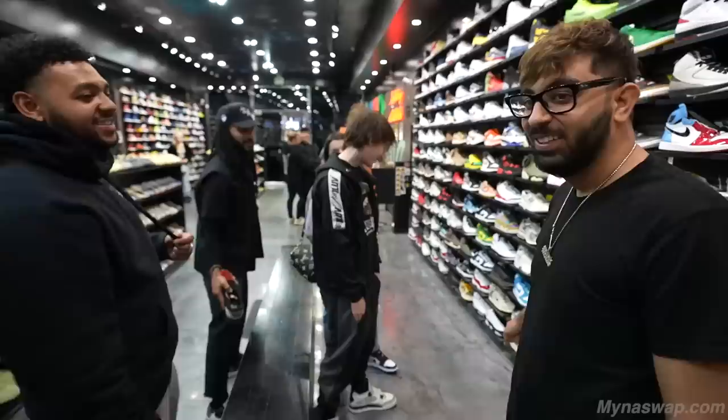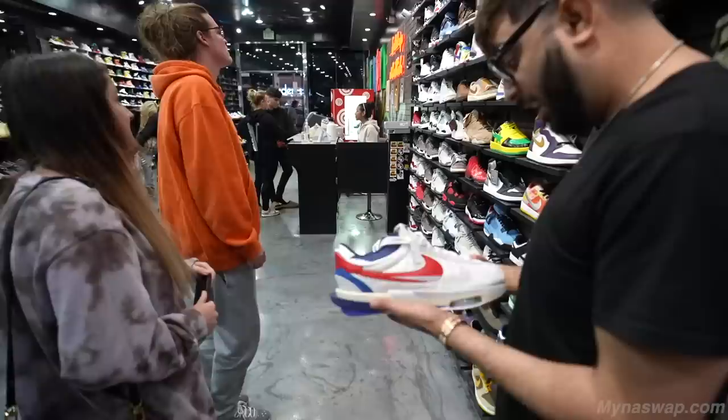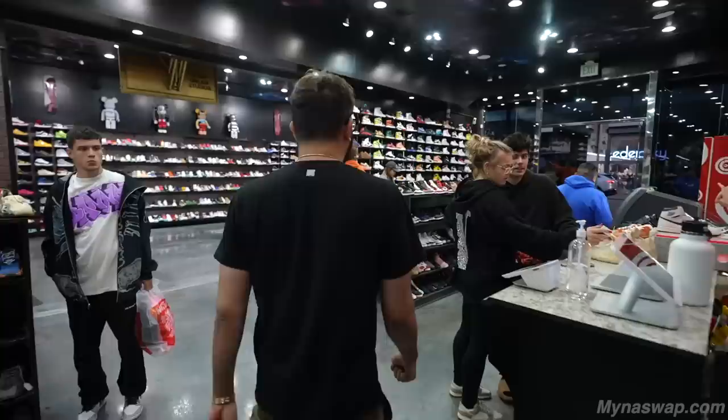Where we at? What are those? What the hell? Cortez Sakai. That's how I was like, hold on. Look like Cortez and Sakai. Who bought these? These are ugly though. What else? Dude, this is low key a Chuck Taylor with a Nike sign. What else? One mid? Zach, you changed the worst. Oh, matter of fact, this for sure is the worst sneaker inside the store.